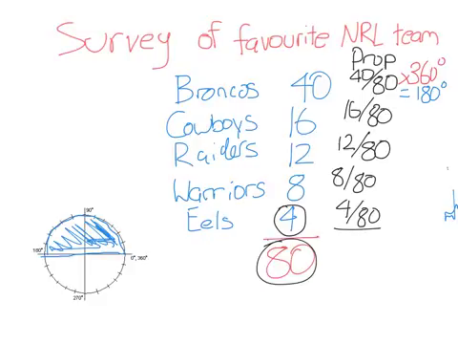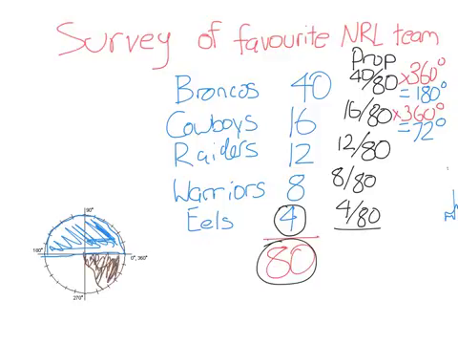So I do a similar calculation. I do 16 over 80 times 360 degrees, because there are 360 degrees in a circle. And you can let your calculator do the work. That comes out as 72 degrees. So what that means is that I want to devote 72 degrees of this sector graph to the Cowboys. Now, that's a hard one to know off the top of your head, so all I do is get the protractor and measure an angle that is about 72 degrees. So in that case, this is actually going to be about this sector here, okay?